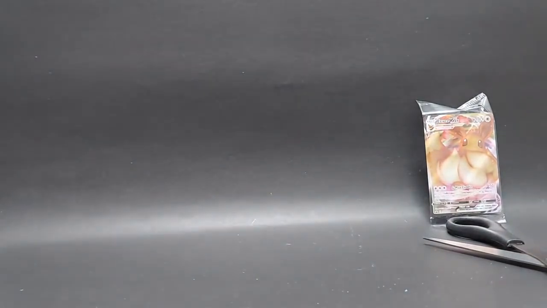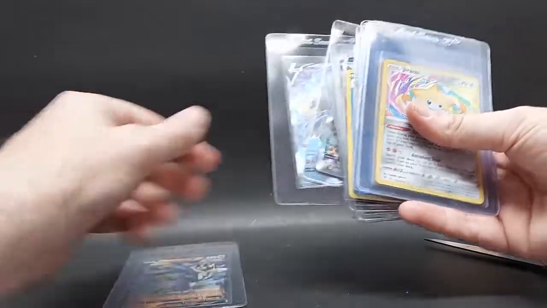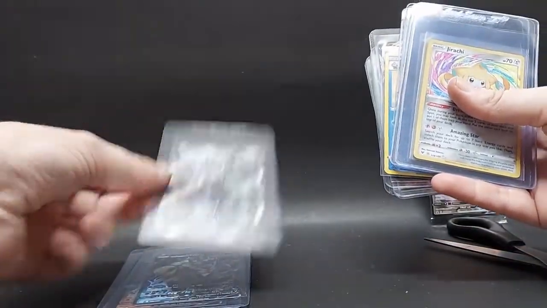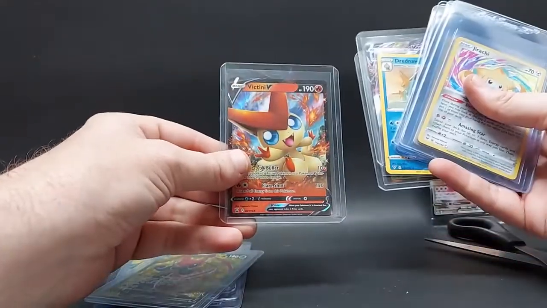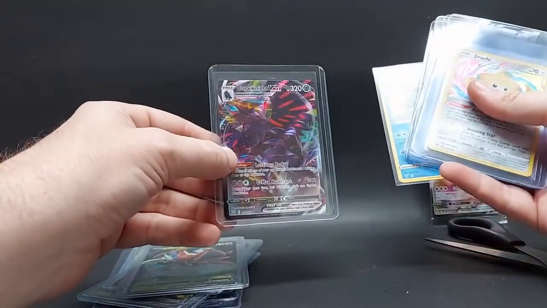We got us a bunch of holos, and a bunch that I didn't even sleeve up. We got the Urshifu V, another Urshifu V Rapid Strike. Both of those Rapid Strikes. This one, the Rapid Strike, is the bigger one out of the three. We got the Tapu Koko VMAX, Kricketune V Full Art, Victini V, Kricketune V, Corviknight VMAX.